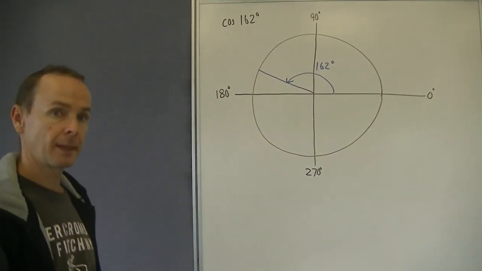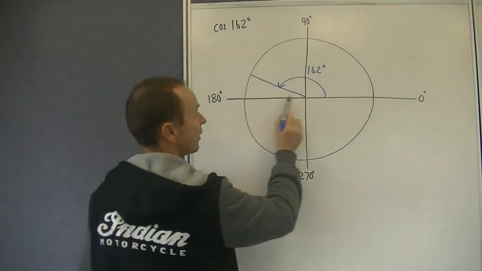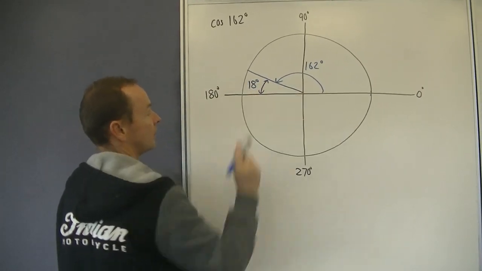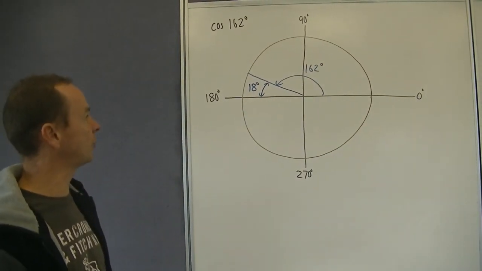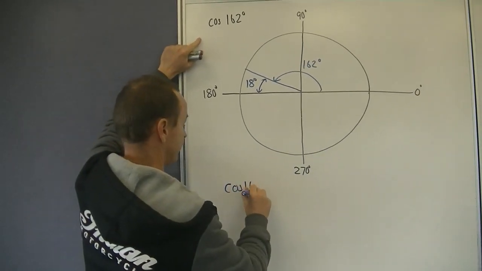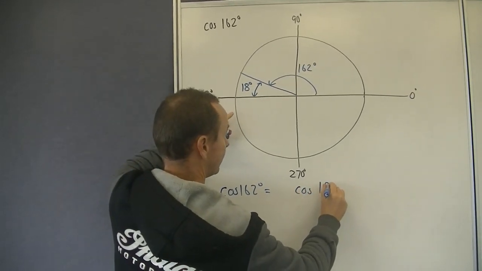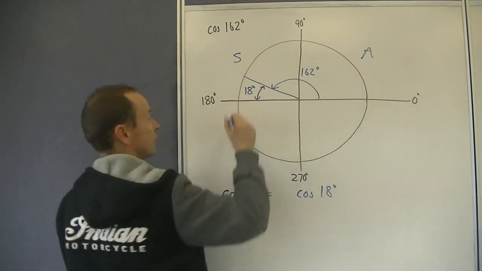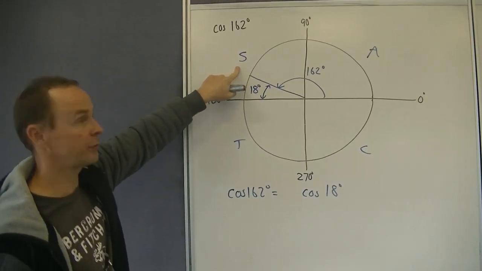Is that okay, everyone? Excellent. So, remember our reference angle is always taken from the horizontal. There's the horizontal, so this angle here is 180 minus 162, which is 18 degrees. So yeah, you can draw the reference angle in this quadrant if you want as a basic angle, 18 degrees. So, we're almost done. This is pretty easy. So we know that cos 162 degrees is equal to the reference angle, so cos 18 degrees. But is this positive or negative in this quadrant? So it's all stations to city, remember that? So in this quadrant, the second quadrant, only sine is positive in that quadrant.